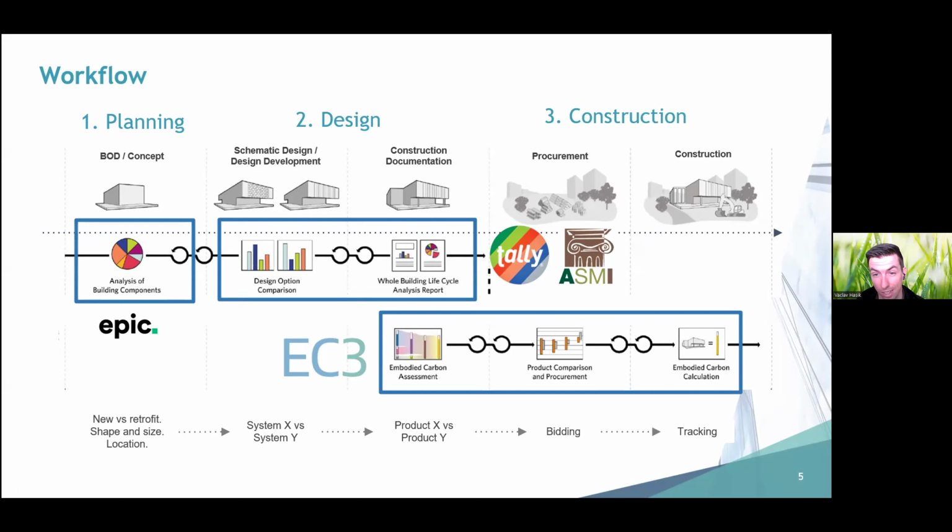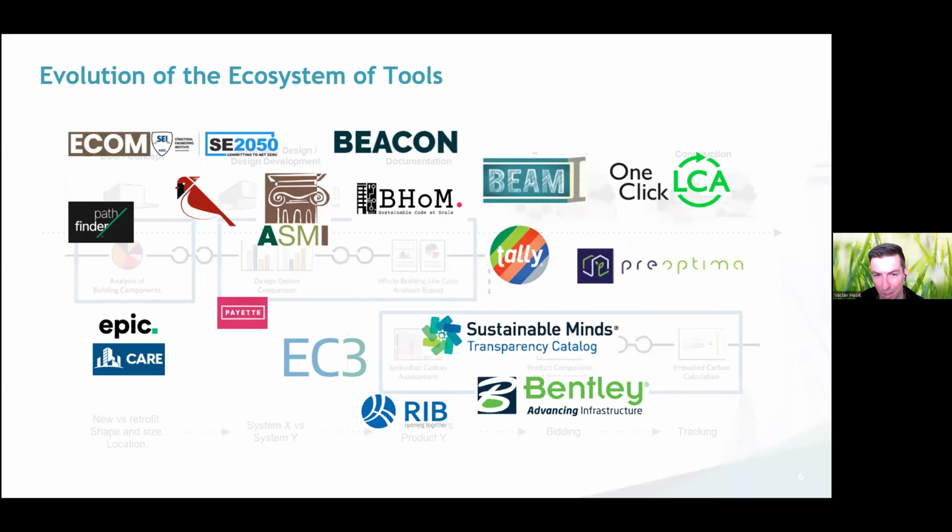It uses environmental product declarations for the most specific types of embodied carbon data that you can get. So it really helps with product specifications and product selections at that point. There are also many other tools. So we're just focusing on our tools today because obviously those are the tools that we can demo and answer questions on. But there may be other tools out there that might actually fit your workflow.